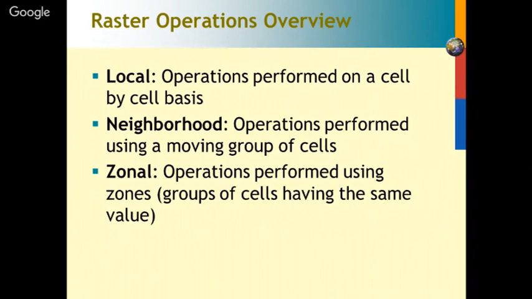generally those raster operations can be local operations, which are performed on a cell by cell basis. It means you're carrying out the activity on each and every cell. For example, if you want to carry out integration of different conditions, like condition one is fulfilled and the second condition is fulfilled and the third condition is fulfilled, then in those cases each of those suitable grids will work in tandem with the neighboring layers, but the grid numbers will be the same. In that case, the operations will be of local type.